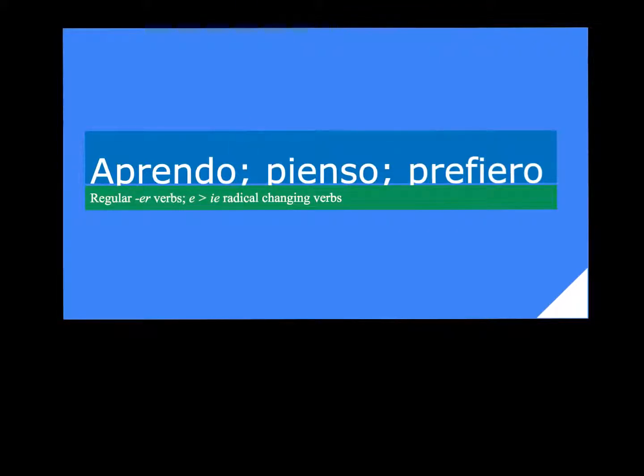And the second thing we're going to come on and look at is a different kind of verb that is not a completely irregular verb, but nor is it a completely regular verb. It's a kind of verb called a radical changing, or sometimes a stem changing verb. And we'll meet two examples of this: the verb pensar, to think. There is pienso, I think, and the verb preferir, to prefer. Here is prefiero, I prefer.